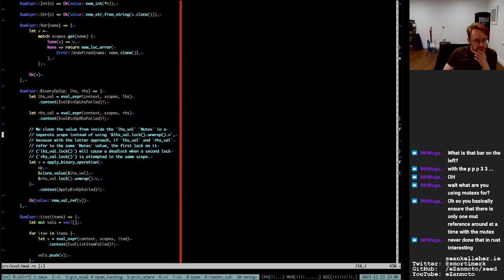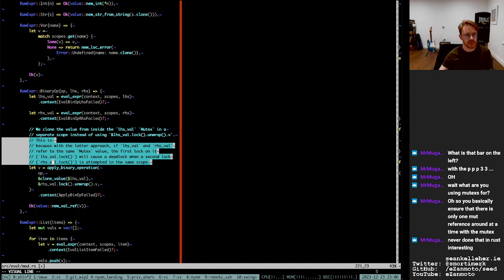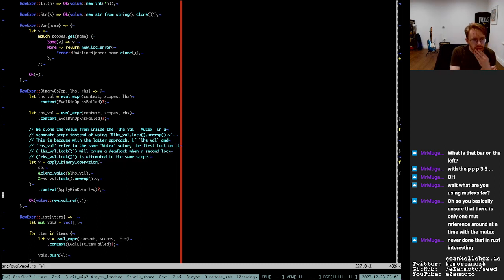Because with the latter approach, maybe I'll split that into a second sentence. This is because with the latter approach, if left hand side value and right hand side value refer to the same value, it would deadlock. I think that kind of captures the sentiment anyway.